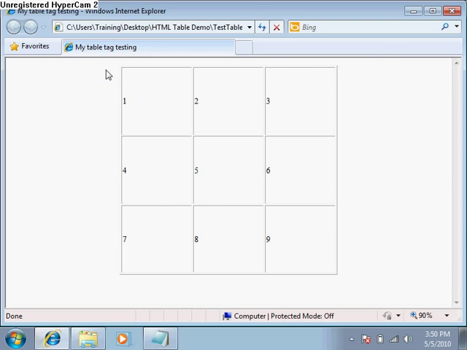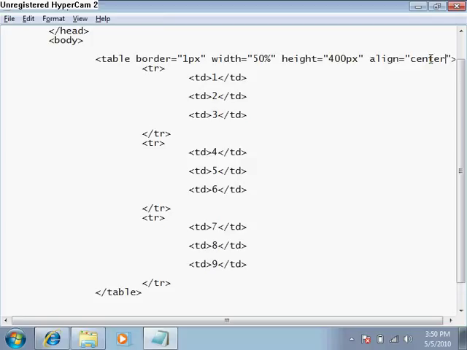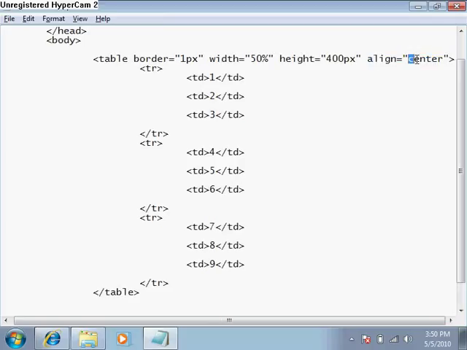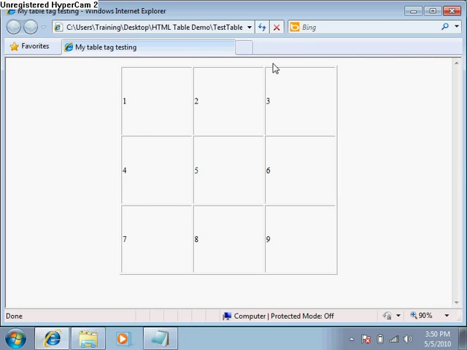Yeah, the table comes to the center. So we can give left, right or center in the place of this center. It is table alignment.